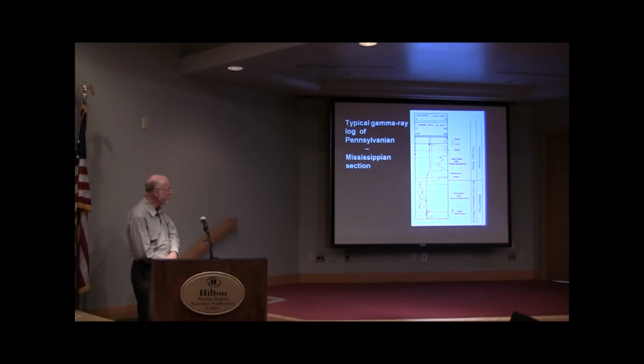And as we look at this curve here, it's kind of a moving average. The gamma ray tool is being brought up through the hole, counting radioactive particles within a certain time window. On the one hand, they try to smooth it out a little bit so you don't have the noise, the kind of chattering that you'd hear on a Geiger counter or the flicking of the needle. But they don't over smooth it because they don't want to smooth out the thin beds. But we have to bear that in mind. This could be a fairly clean sandstone that's fairly thin and being averaged out, or indeed that could be a shaly sand. Then we go up into the shales.